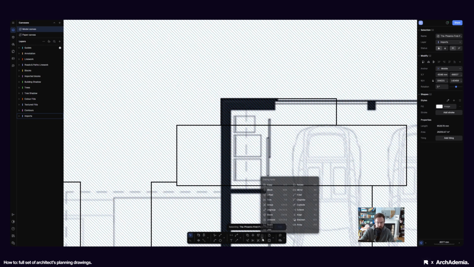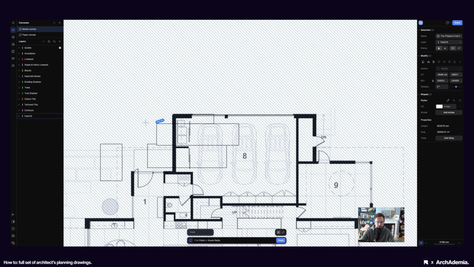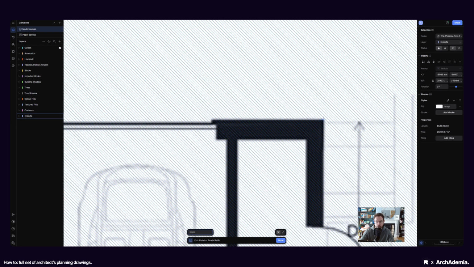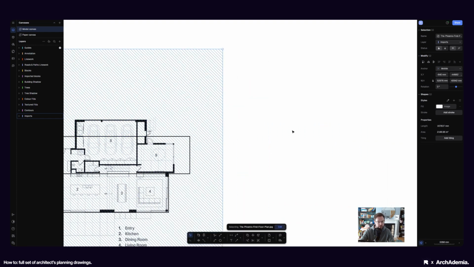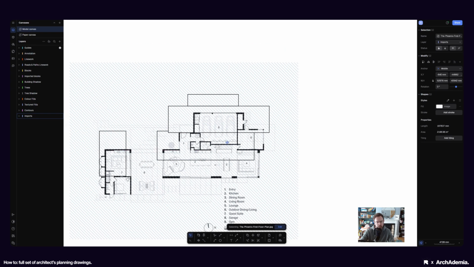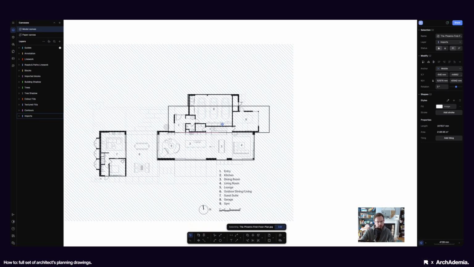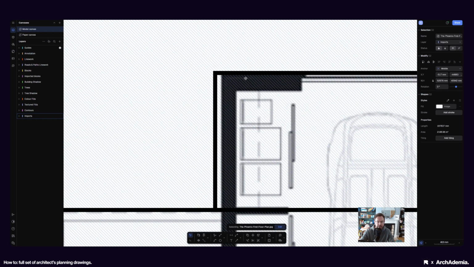Then we'll use scale, if I can find it. I like the way it gives you the instructions there. Pick the first point, pick your other point, and then scale to suit. Now I wonder whether I've got that. Oh yeah, you can see that there. So that must be, yeah, you can see the dashed line there, an overhang. Nice.